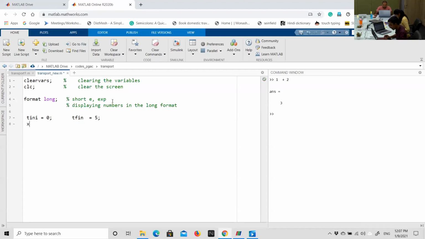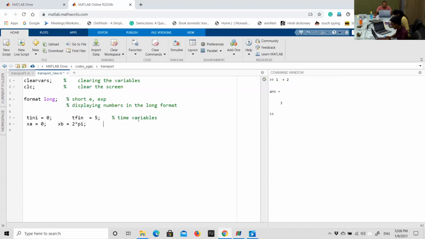Also I have to define my spatial variables. So these are my temporal variables, so let us write time variables. Now we will define our space variables. This is x alpha and x beta, that is the starting and ending point of the tube. I will write xa equal to 0. So my tube is starting from 0, and xb equal to 2 pi. So that is my tube length. So xa is the starting point of the tube and xb is the ending point of the tube.